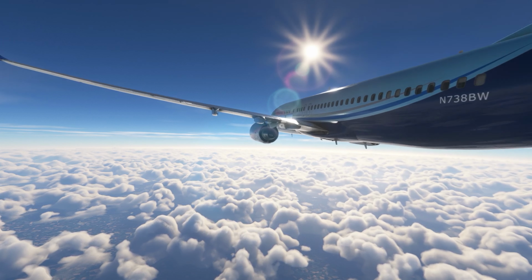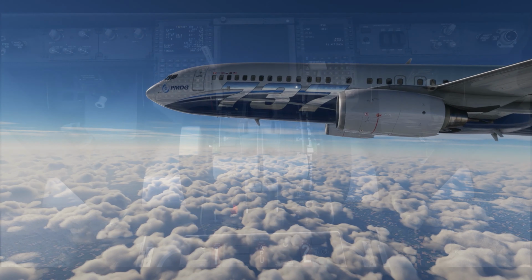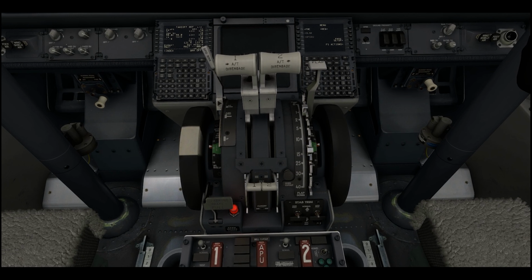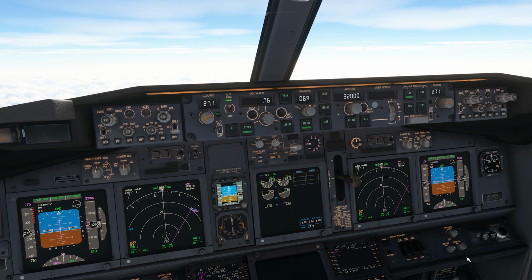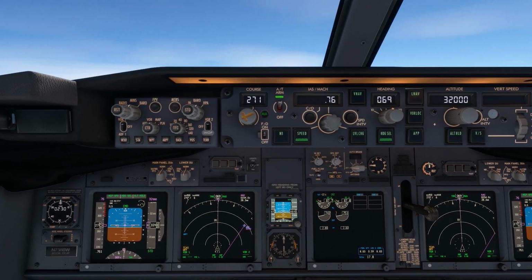In the previous video, we saw the takeoff configuration warning and we wanted to see if this warning triggers only during takeoff or if the warning can trigger in the air as well. So yes, this warning can trigger while we are in climb, cruise and descent, and this warning when triggered in air is called the cabin altitude warning.